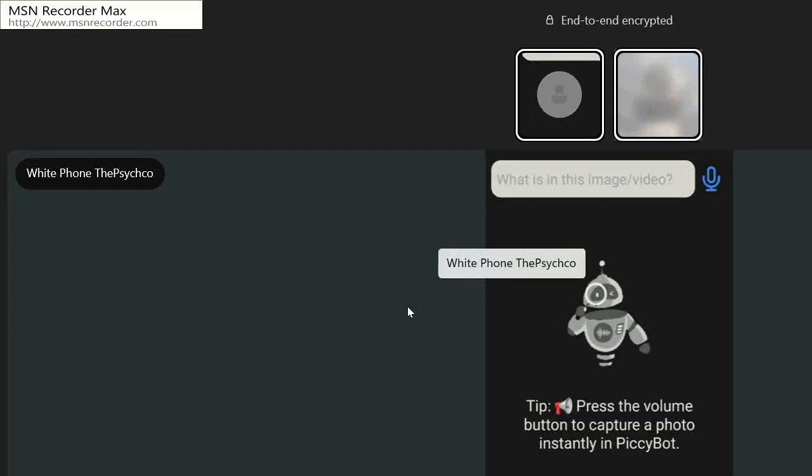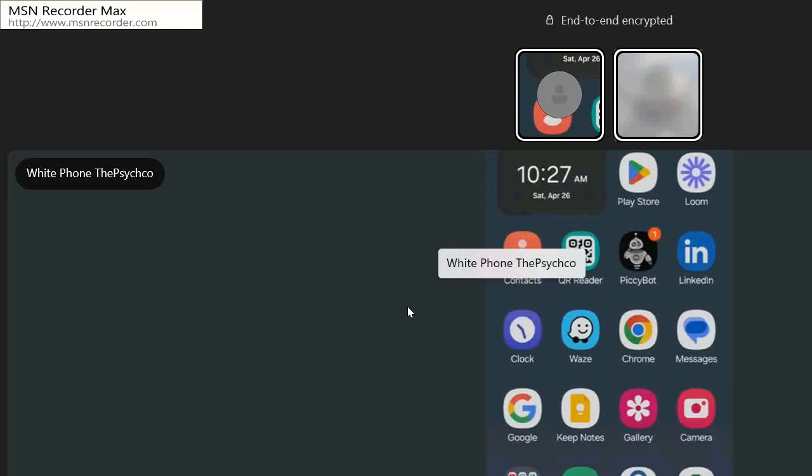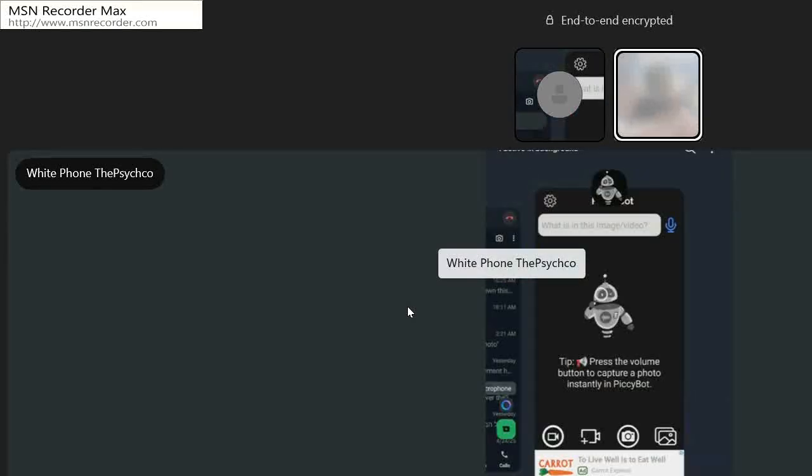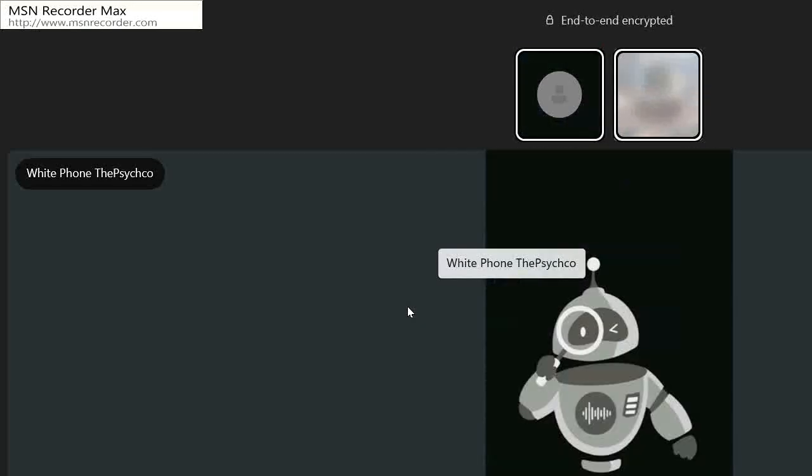Now it is trying to download it. To drain the power also. You basically screwed up the application that you wanted to show. Suppress the volume to capture the photo. See what you have in memo. You have this and this. So you can run another version of PixieBot. Make it short.